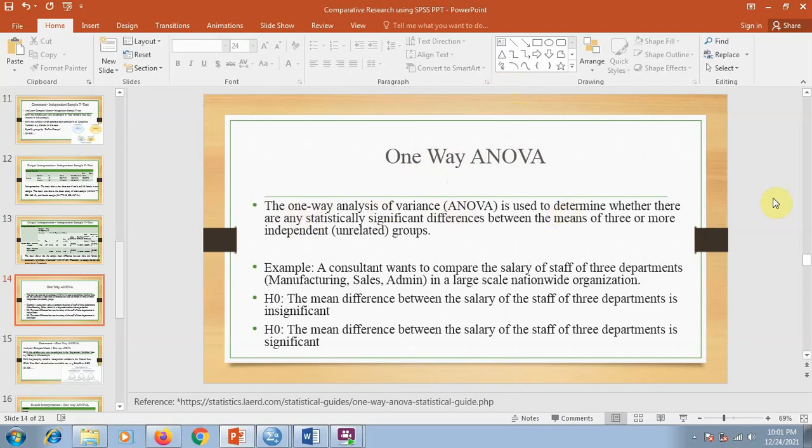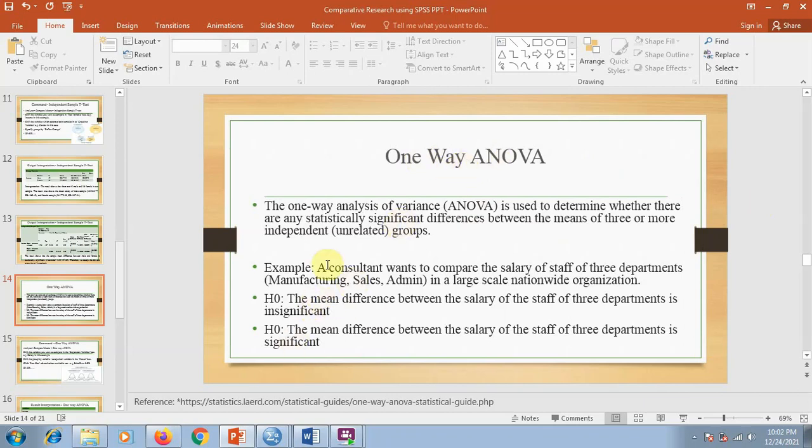Here we want to compare the means of three or maybe more than three independent groups. So we want to compare their means. For example, maybe we want to compare the results of students of three different sections of the same subject. Maybe we want to compare the performance of employees in three or more departments in one organization. And in a medical sense, maybe we want to compare the spread of some disease in three or more cities. So for such purposes we can use one-way ANOVA.